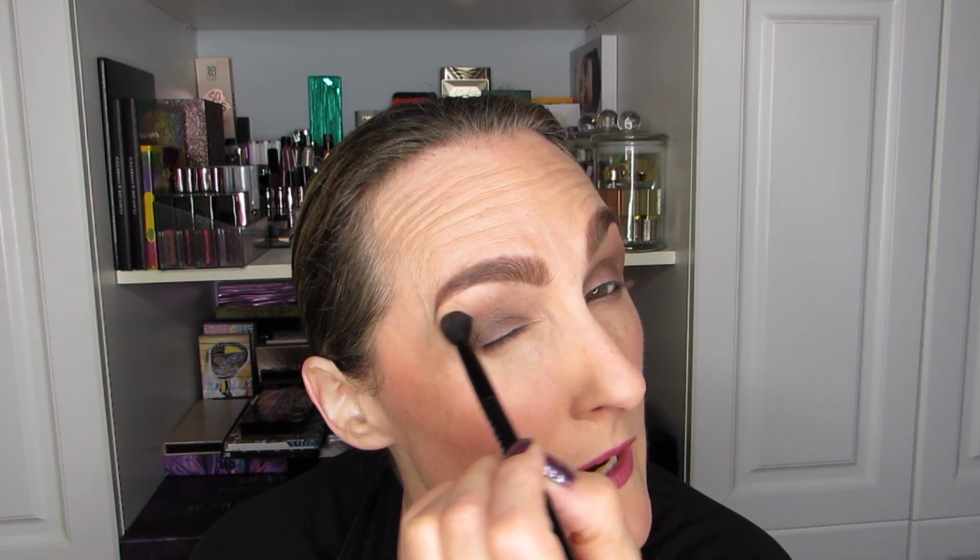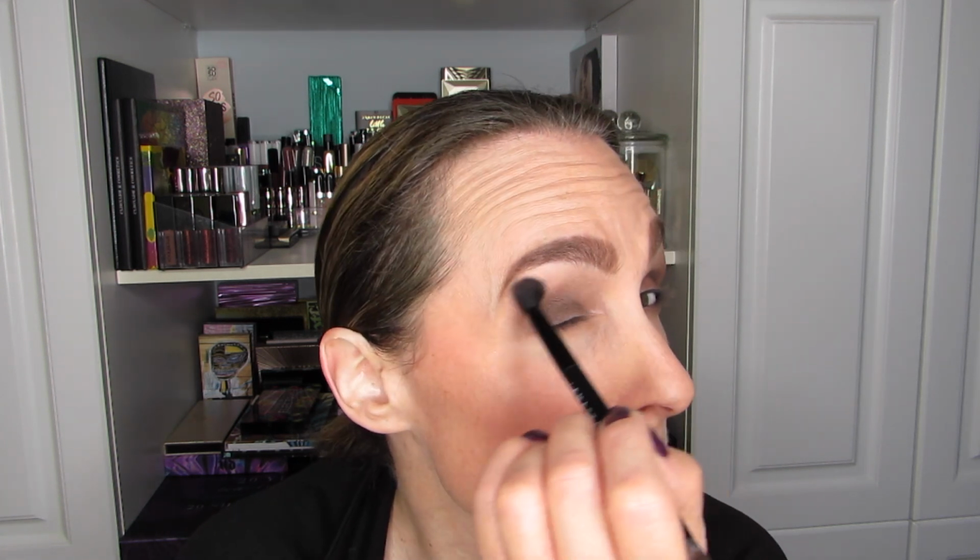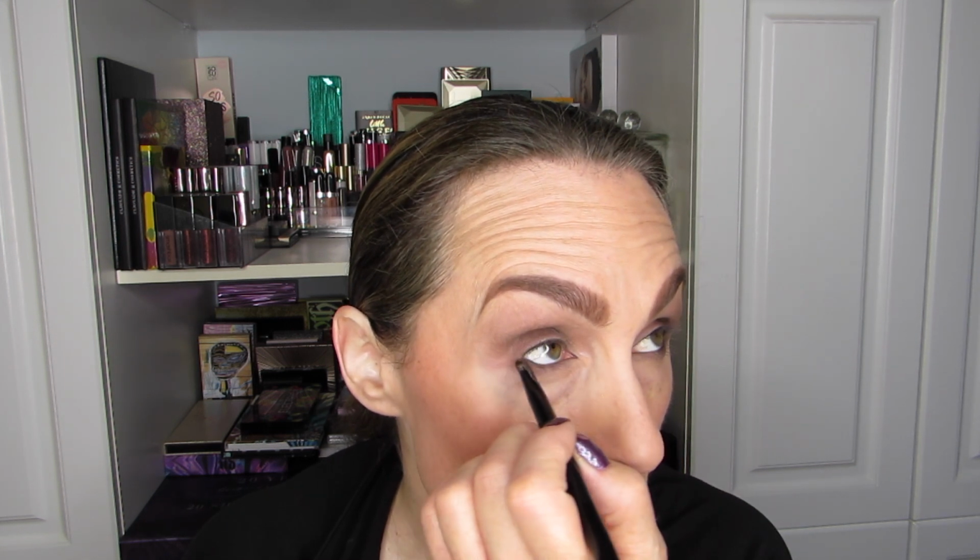The mattes are pretty dry, but I don't mind. I take a little bit and just build up, take a little bit and build up. I only do it about 3 times per shadow, so it's not a huge process. Again, with the denser side of the brush, I go in to put some on the lower lid. It's such a light color, you don't have to do a ton of blending or diffusing. It's pretty easy. So there we go, we have one color done.